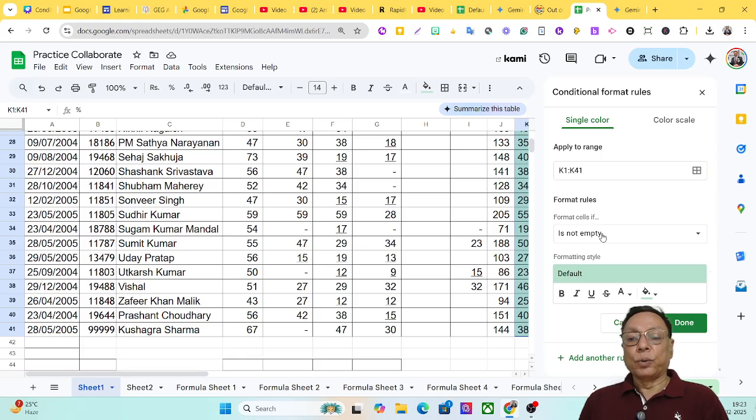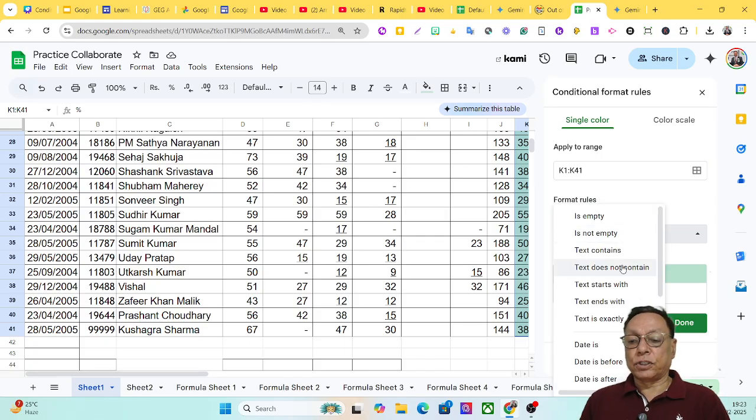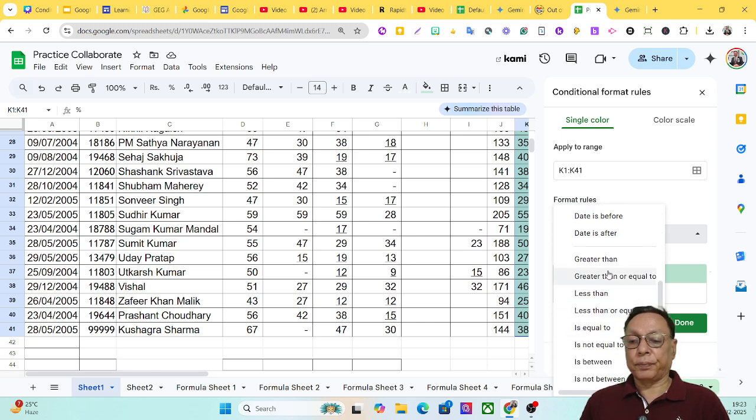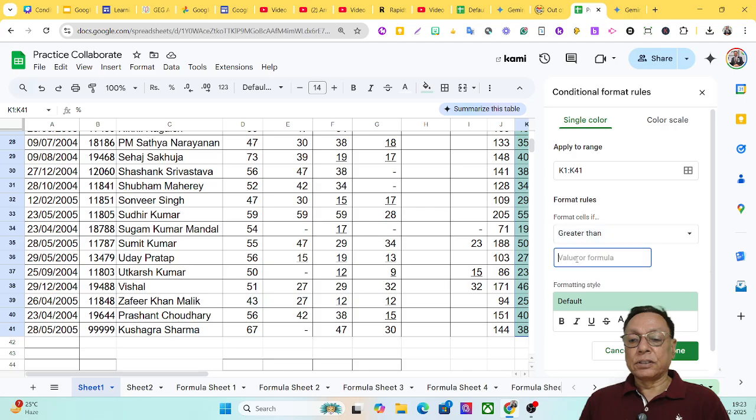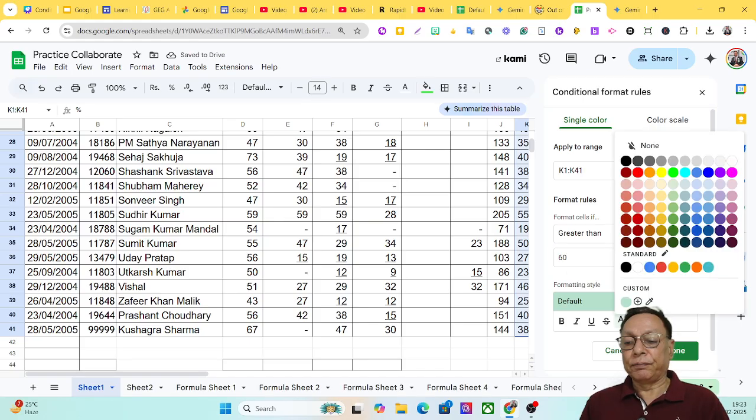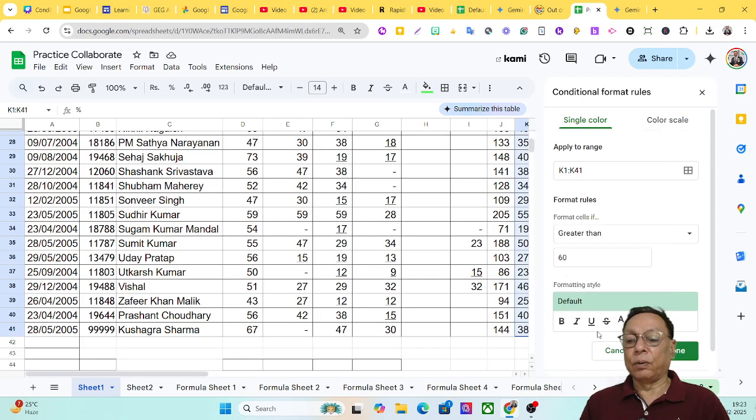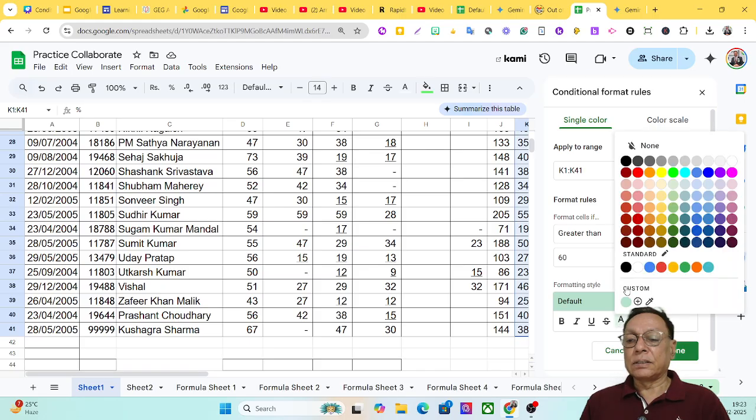Now I want to highlight those students who scored greater than 60%. So I simply write 60, and I want to give the color to the text as blue.